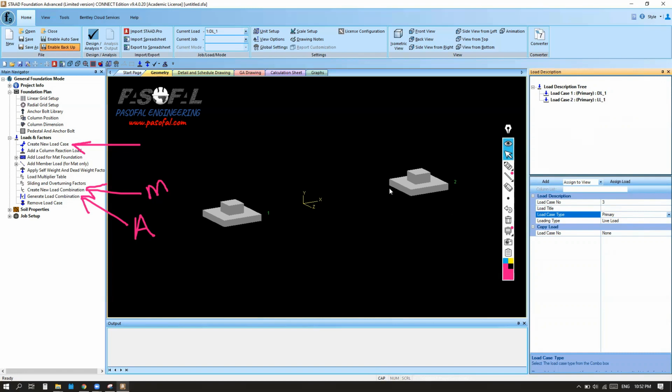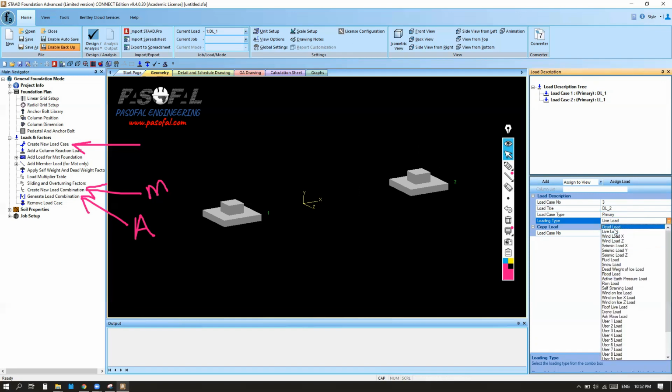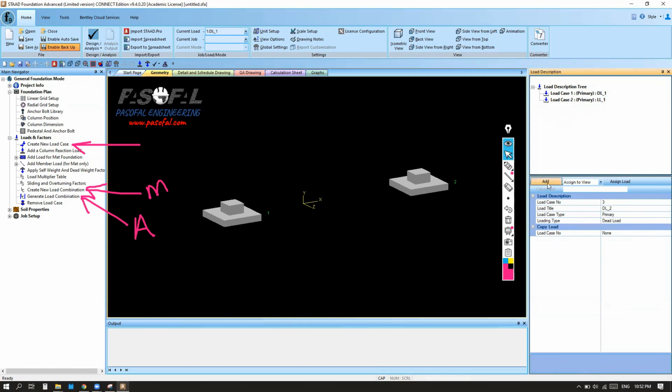Okay, so from here I can add this. Same procedure, I want to have the specific dead load and live load for footing number 2. And that's why here I have load case number 3. So from here I can say dead load 2. And again, here I have dead load as the loading type, and then add.